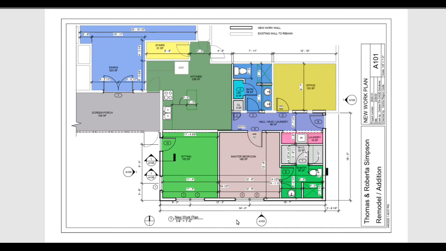So the next symbol that I wanted to point out is these elevation symbols. These section symbols are only going to show up on plan views typically.